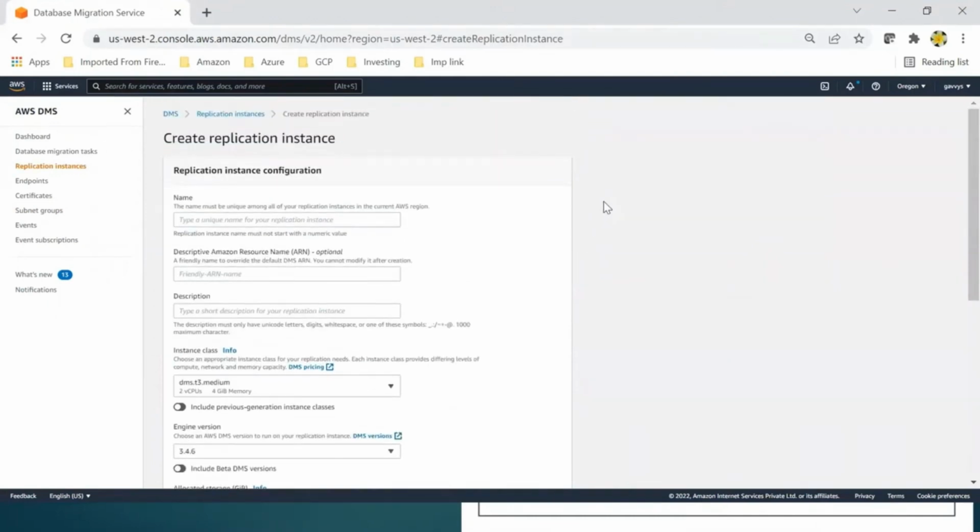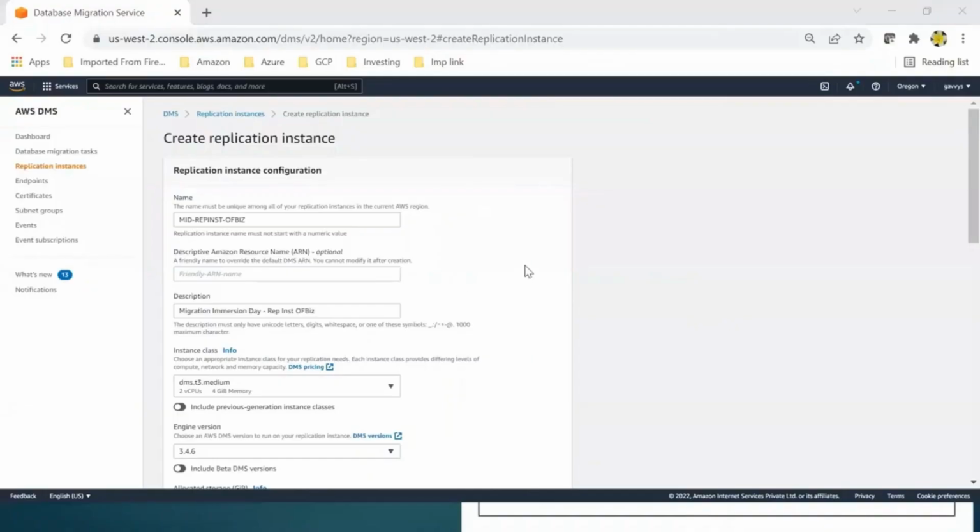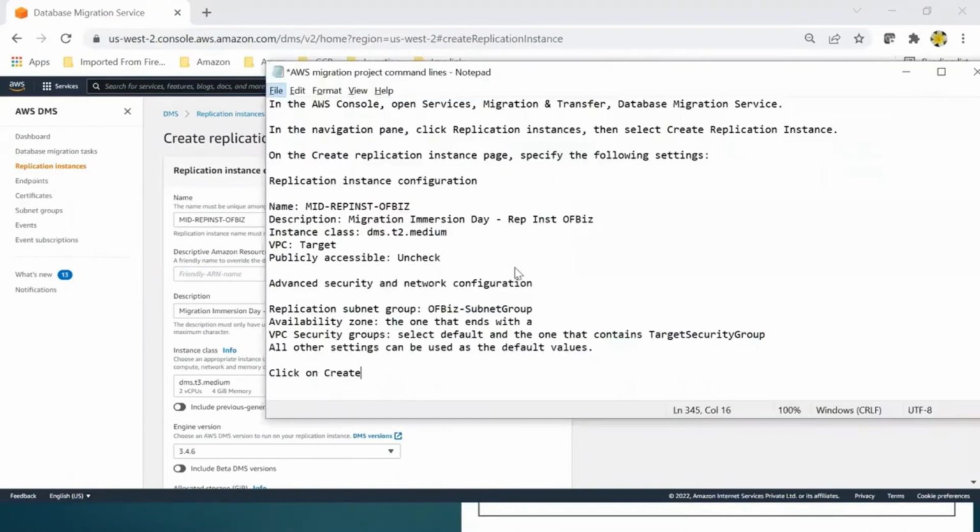I have mentioned all those settings in the command line notes also, so from there you can copy all those settings. Just copy paste the commands and all those settings that are there in the notes document. All those settings should be there. So here it's T3.